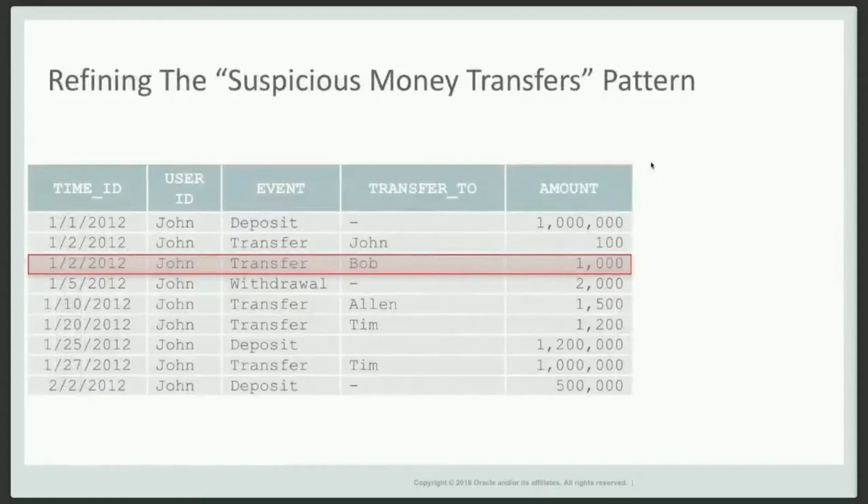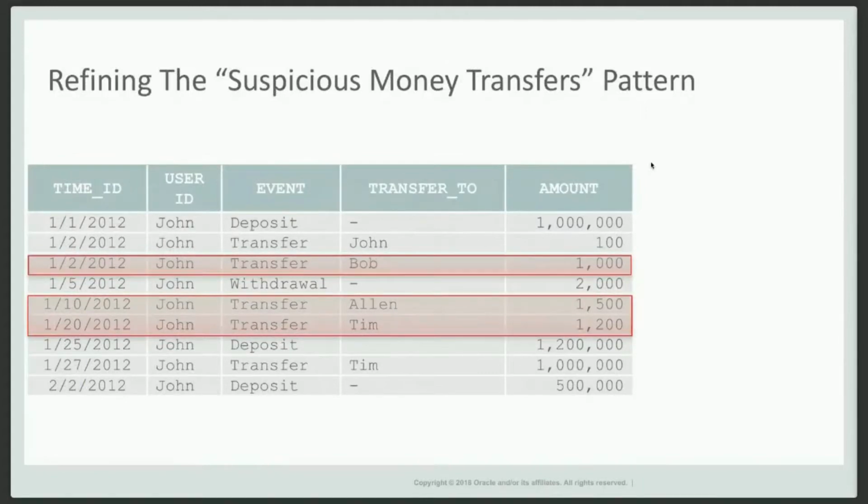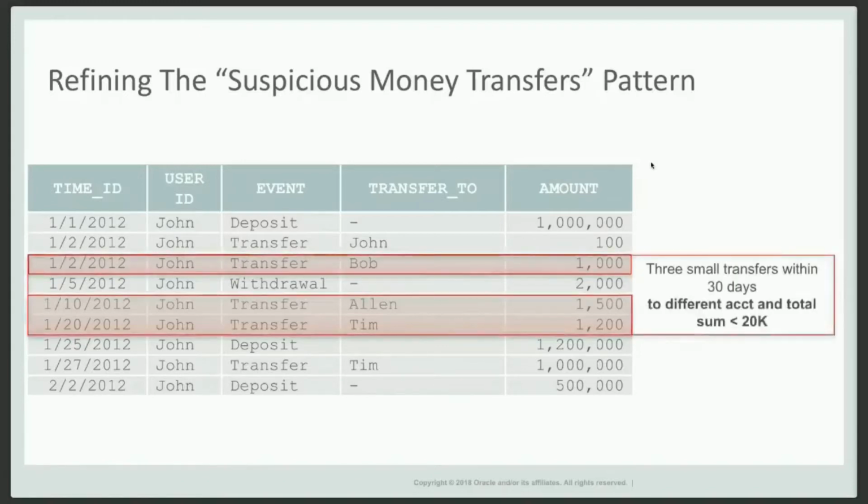Okay, so what we need to do is look for these instances where we've got these transfers and the account names are different. So in other words, what I'm doing here is transferring money out. I've discovered somehow that this is probably what the bank is doing, that they're somehow monitoring this, and so I'm going to move money out to different people so it looks as if I'm paying different people. So hopefully this then doesn't raise any flags within the bank to say, oh, something fishy is going on here. But of course it is.